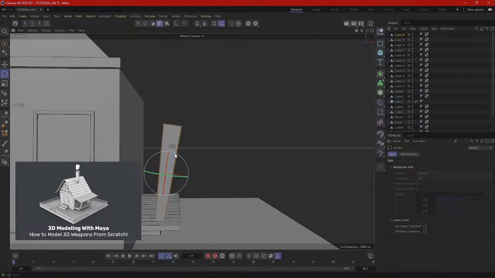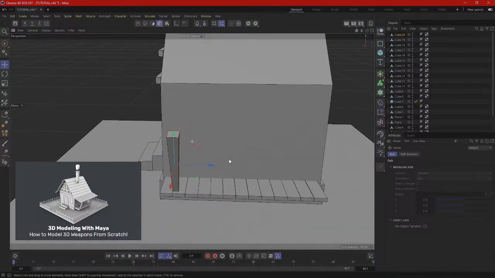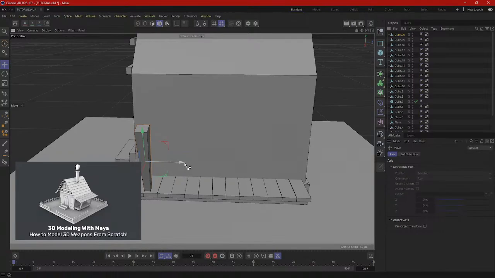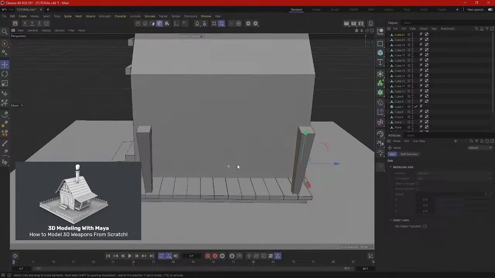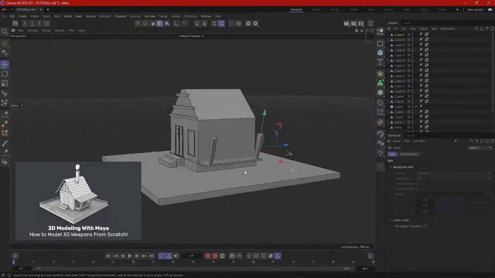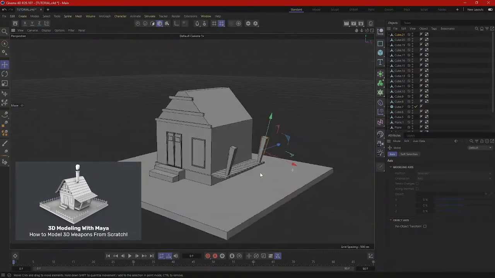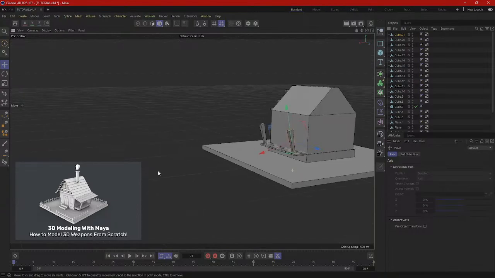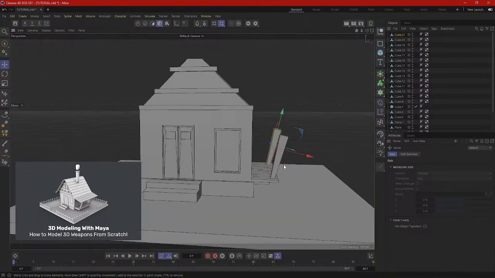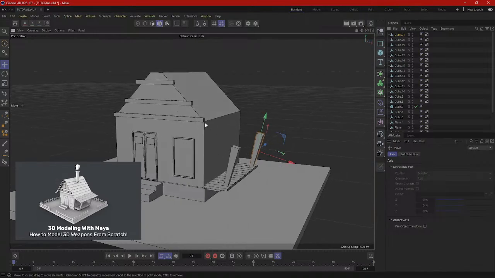Rotation, let's give it a simple rotation, W, and now just press Ctrl and drag the object. Now we have some kind of support for our roof that comes along here.